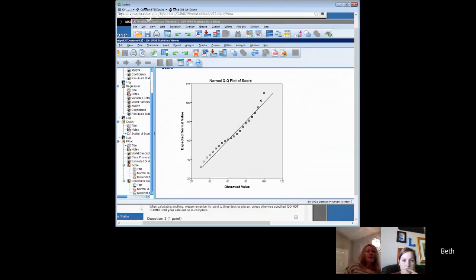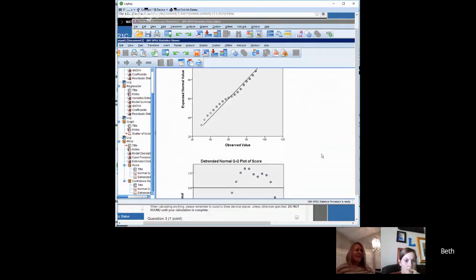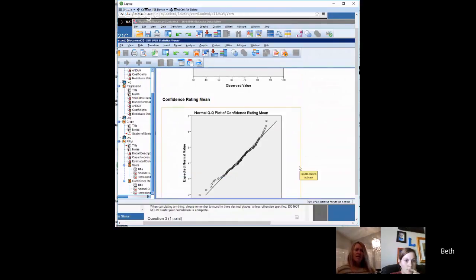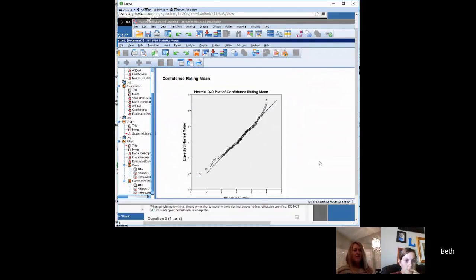Okay, 4, x's are known constants. Cannot be checked directly. X's should be measured accurately and precisely. I don't know how to tell that one. Me neither. Let's see. You know what it might be? Number 5, it says observations are independent, can't be checked directly, but then it says knowing the value of one of the y's tells you nothing about any of the other points. Is that true?